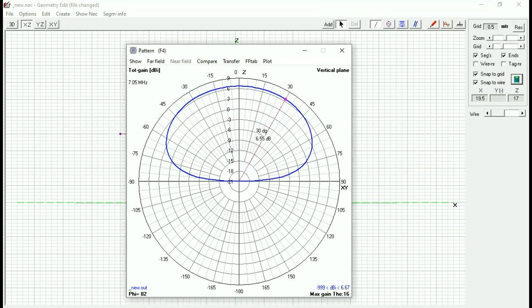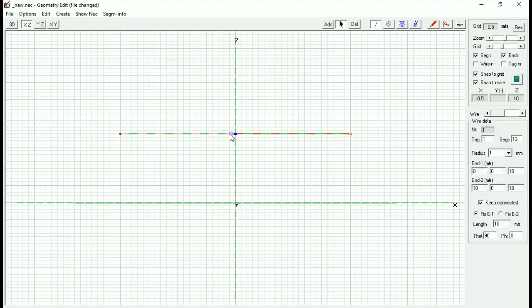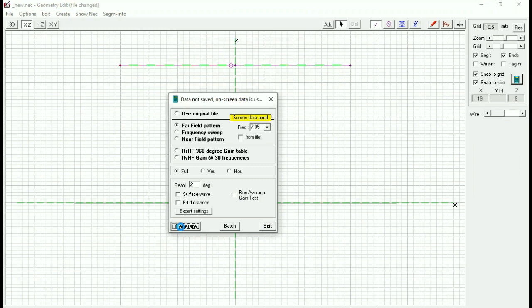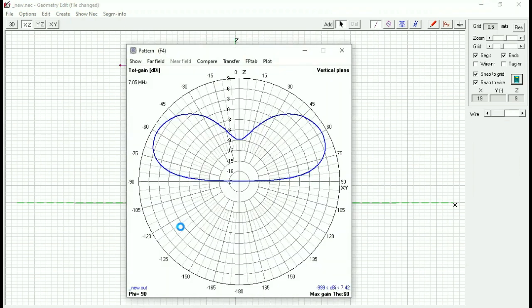Now, how to make this dipole act better towards DX communication, right? Just by simply raising the height to 20 meters, which is half wavelength above the ground, we can see that the same antenna now has a very good pattern. We are getting 5.1 dB at 15 degree elevation angle, which is a very, very good sign, right? If we move towards 30 degrees, around 7.42 dB of gain is there.